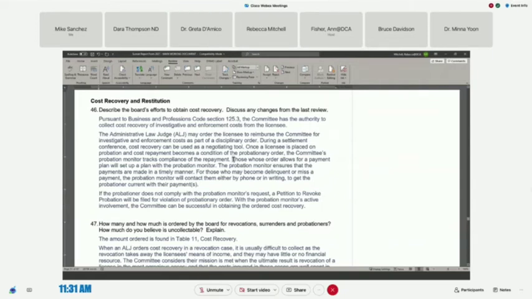Can you say that again? Those whose order allows for a payment plan will have one set up with the probation monitor. There you go. Okay. And in 47, the question, uncollectible is spelled I-B-L-E at the end. We're having a delay on your screen, but in number 47, the question, just before it says explain, unlicensable is with an A, uncollectible is with an I. Gotcha. It's not giving me a line under either one, but I'll change it.